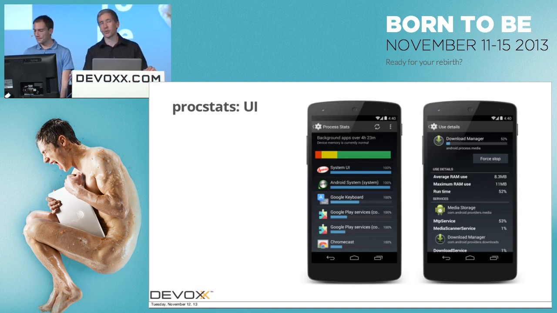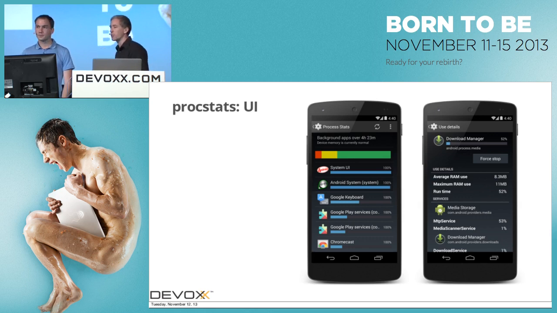There's a new tool that was introduced in Android 4.4 called Procstats. We'll talk about this more in the What's New talk tomorrow. But there was a lot of effort spent on optimizing the memory that we're taking up simply in the platform, so that we can target these lower-end devices and actually work reasonably well on a 512 megabyte device. And one of the tools that we used for doing that was the new Procstats tool.